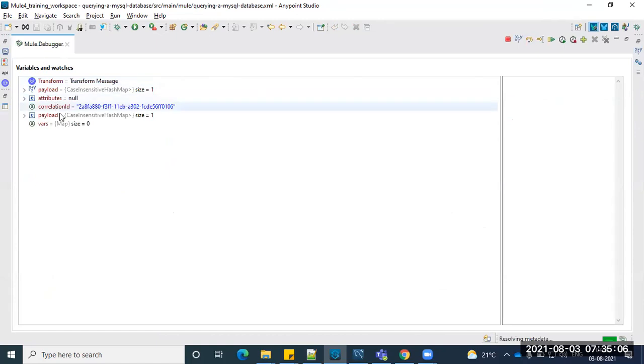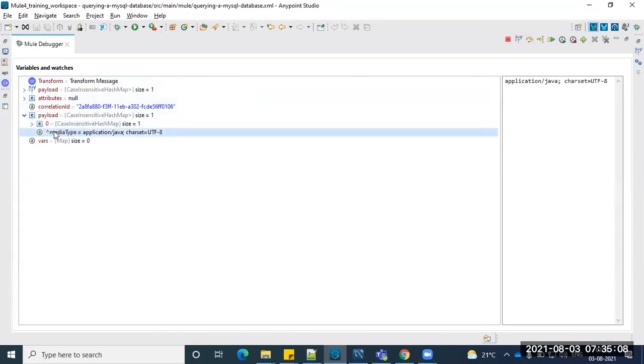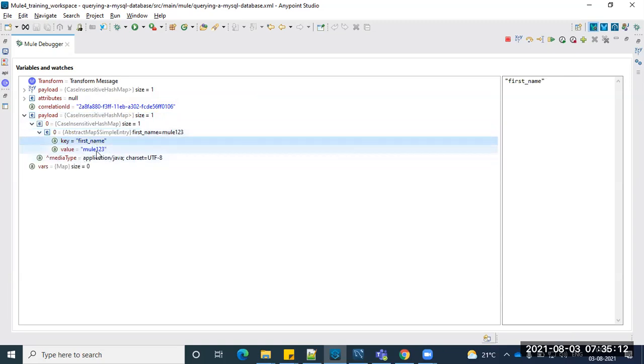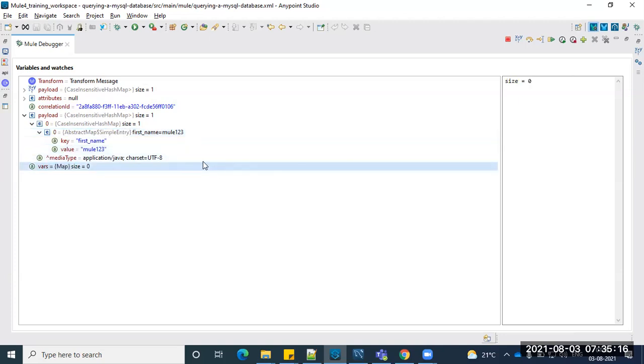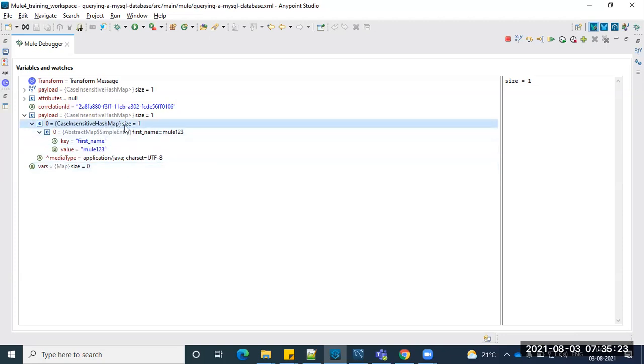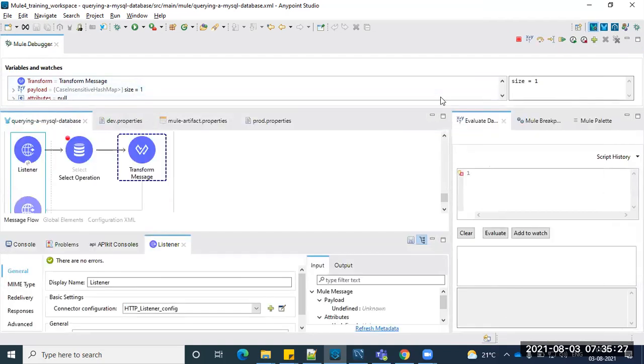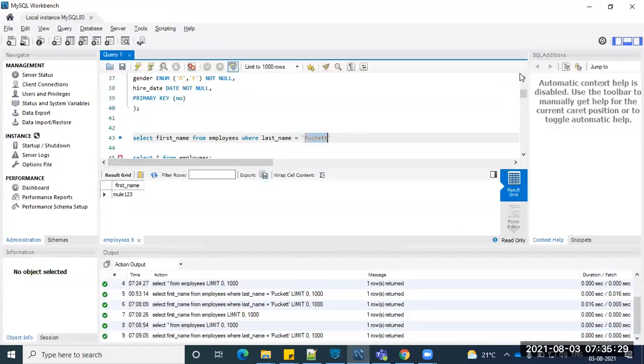See the size. You can see one record here, right? The first name is Mule123, based on that last name. It might match multiple records as well. If you have, it will try to fetch the entire record. We can see the size as well, size 1. You can see that record.